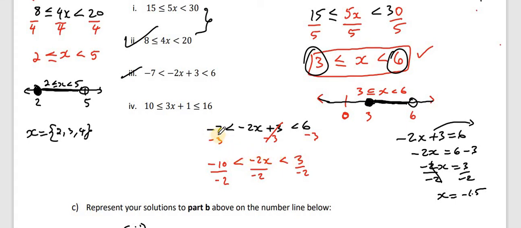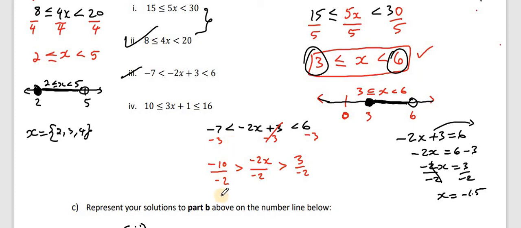Here I wasn't dividing, I was subtracting. Because I subtract 3 from here, I subtract 3 here and subtract 3 here. When there's a division line, I actually show the division line. But once I'm dividing by a negative number or multiplying by a negative number, with inequations, we have to do one thing. You know what that is? We have to flip the sign around. That's the one major difference, okay? We'll flip the symbol around. If you had a dash underneath it, we still flip it around, put a dash underneath it.